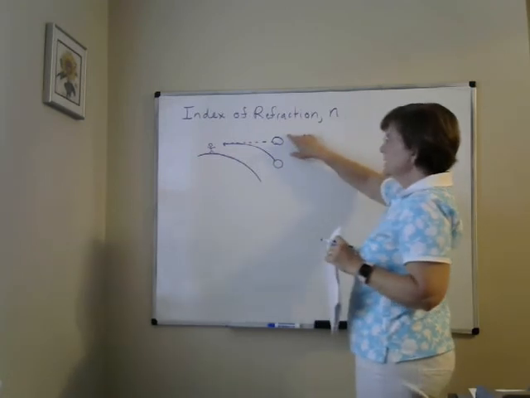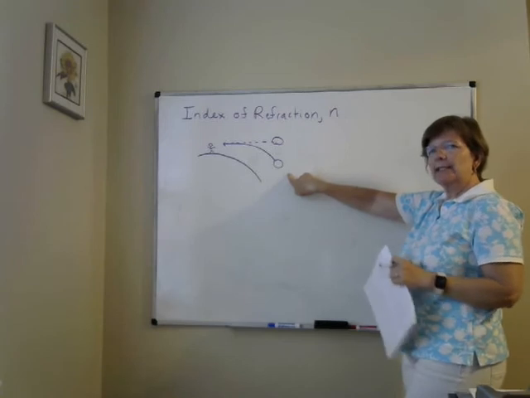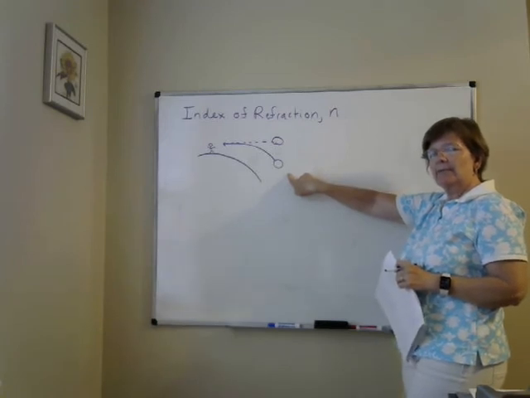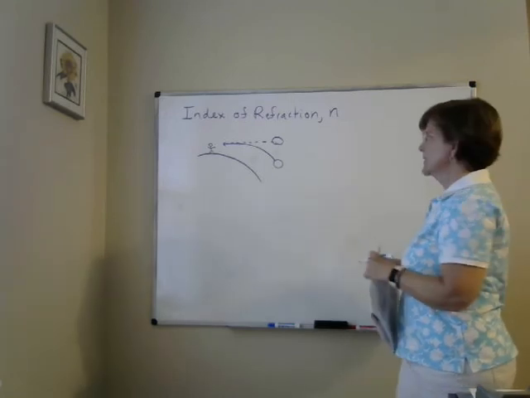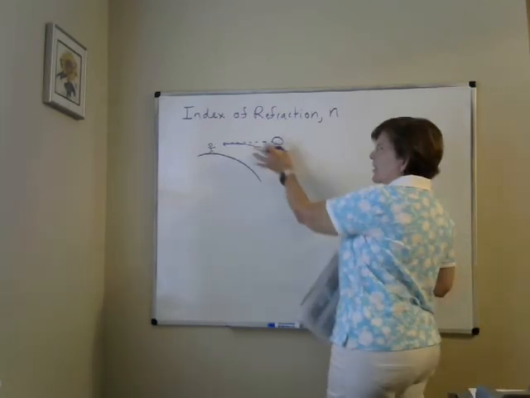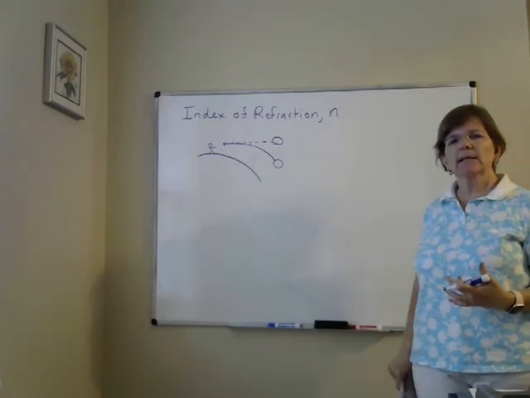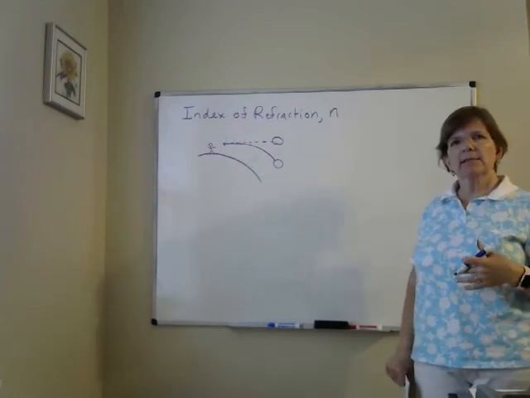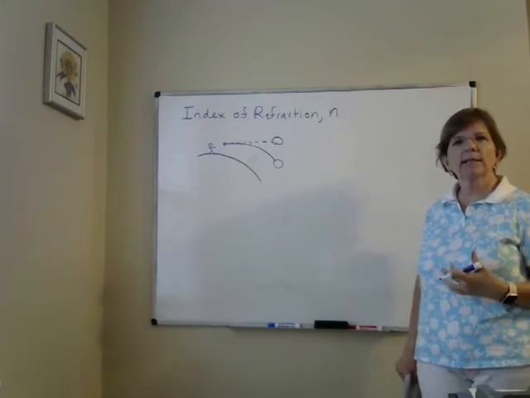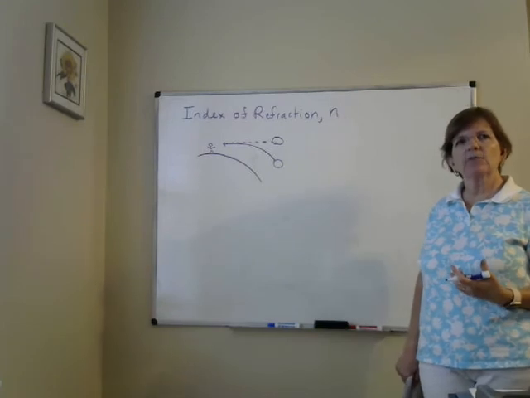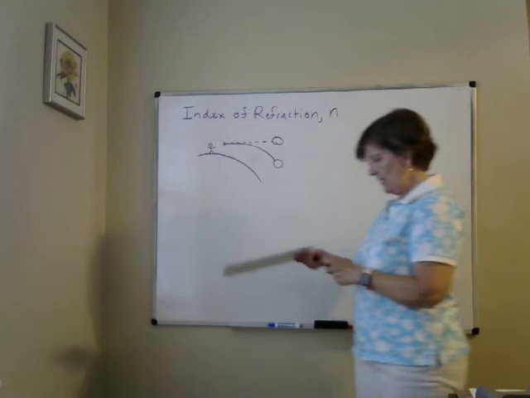So one of the things that happens is you see the sun after it sets. That may seem weird, where it's actually below the horizon. But because of the light that it gives off, you think it's still above the horizon. You also see the sun before it rises. So if you think about it, we don't have 12-hour days and 12-hour nights. You actually see the sun for more than 12 hours each day. And that's because of refraction.